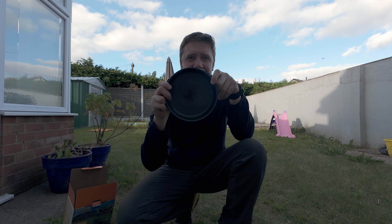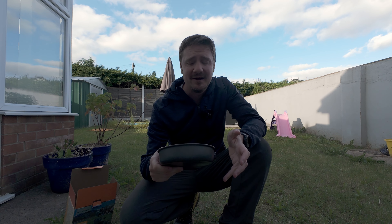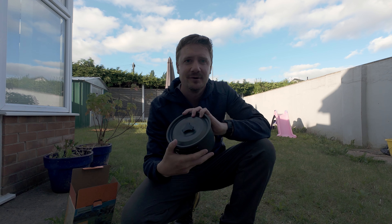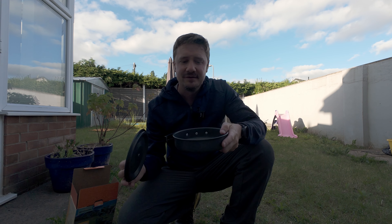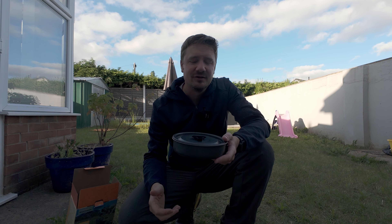Having said that, the pan cleaned off pretty well. I am actually going camping tomorrow with my youngest - we're going to a proper campsite - so I'm going to cook some food. I'm going to use this to cook a load of sausages and probably use one of the smaller pans to make beans and stuff, so give it a bit more of a test. Actually for £9.99 it packs away really neatly and easily, and is nice and lightweight. The larger saucepan lid also fits on the frying pan as well, so just a nice little extra bit of usefulness there. We'll catch up when we're somewhere above the Brecon Beacons in a proper campsite.